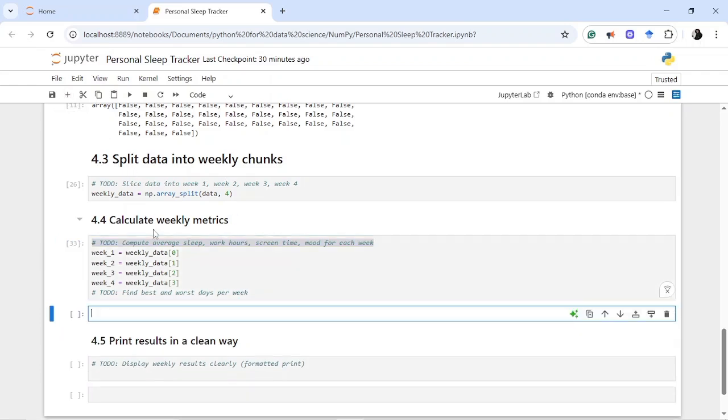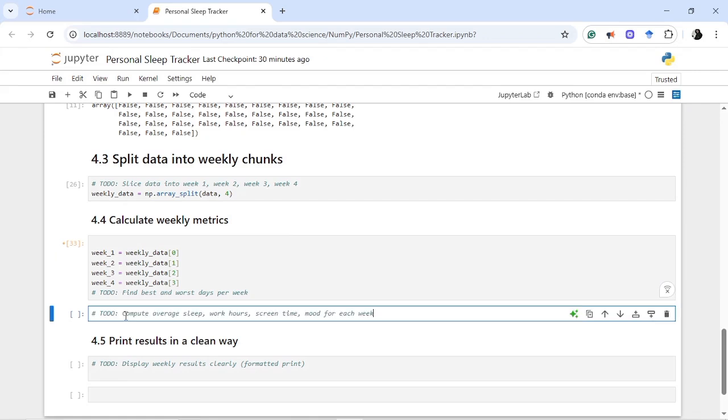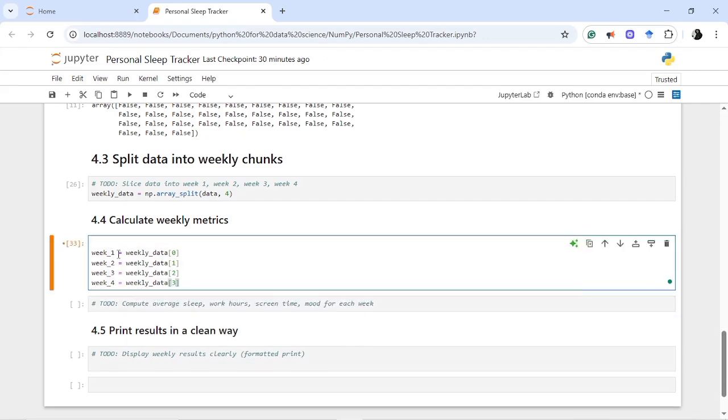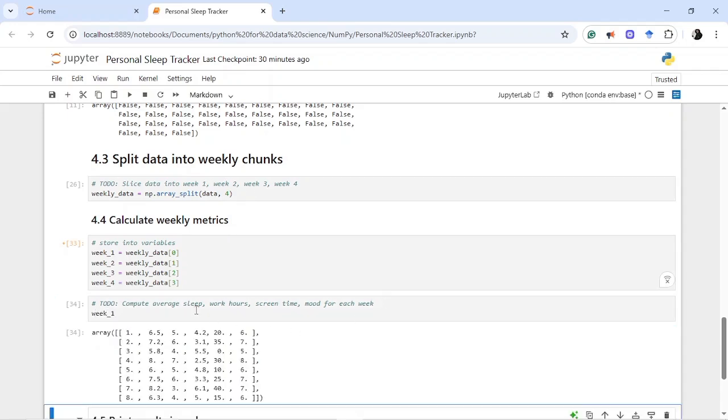I'm just going to copy this and then paste it down here, and this also, right? So let me put a comment into here, into variables. So yeah, let me now try to understand. So when I run week 1, it's just going to retrieve week 1 for us, right? So much easier that way.